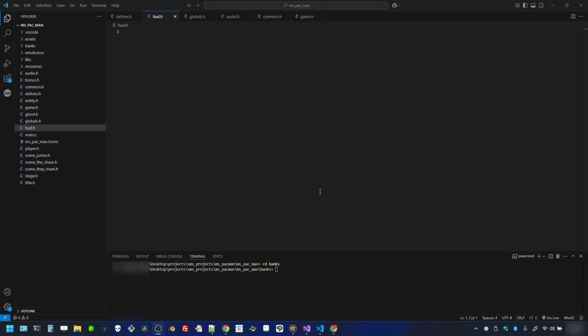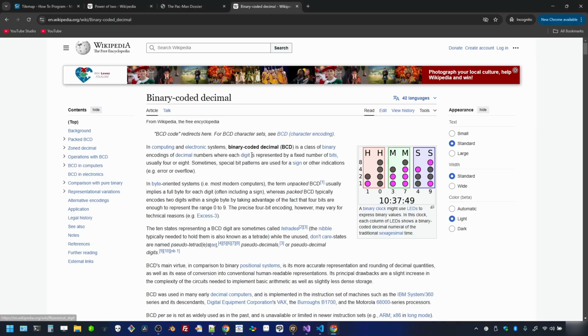So it's not practical to use arithmetic to find out the places of each digit. Instead, we can use another method called binary coded decimal, or BCD. The idea is that you can have an unpacked and a packed version.